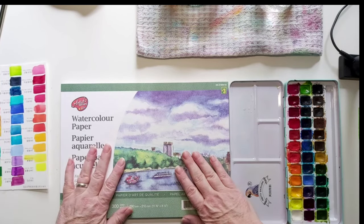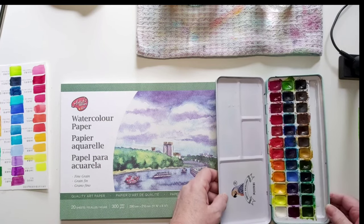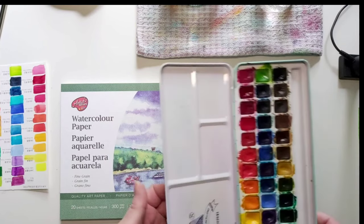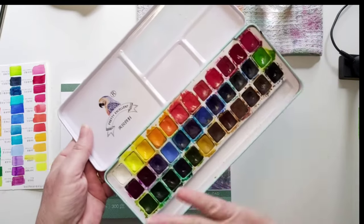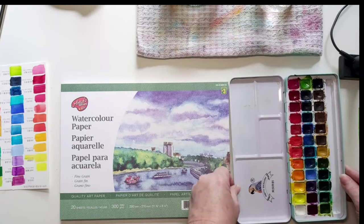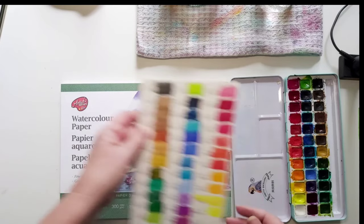Okay, so as promised, I said that I was going to use my least expensive materials for this beginner series. This is the Pretty Excellent. I showed it in my last video. It has 36 colors and they are really fantastic, much better than most beginner paints. This is just a little swatch card.